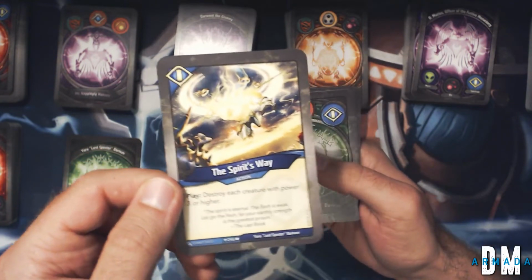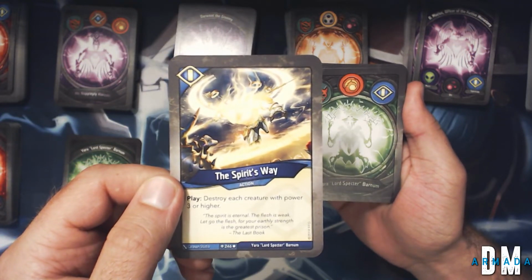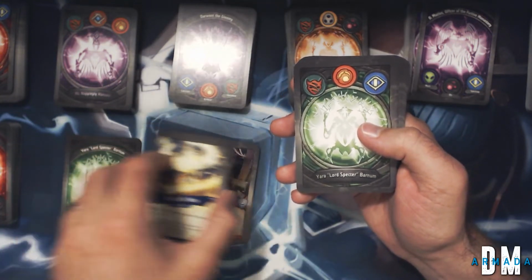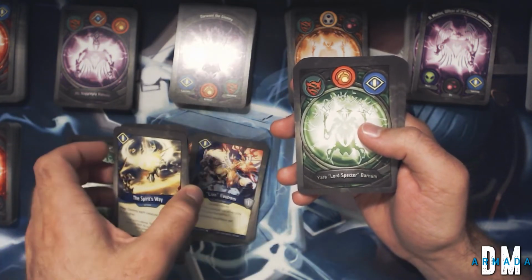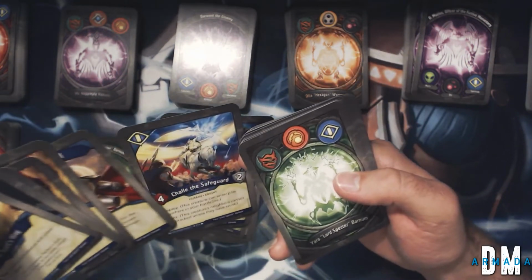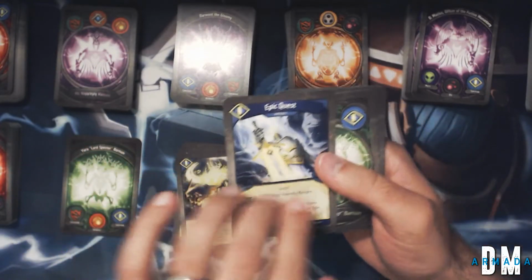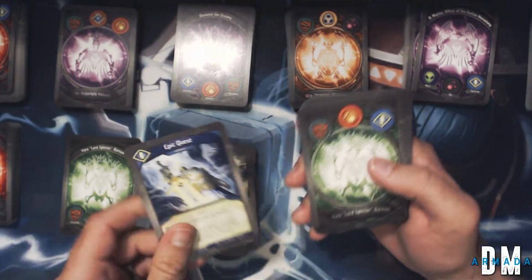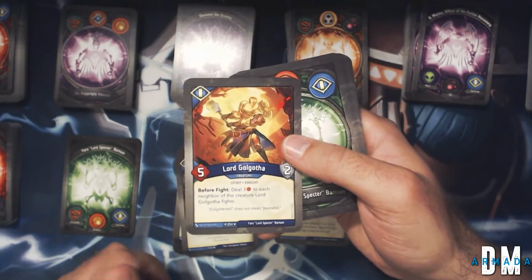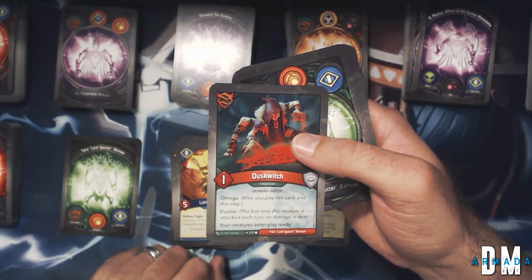The Spirit's Way. It's got some anti-synergy in this deck because you've got 3 creatures in Brobnar that it kills. And it kills, so far, just about all of your creatures, unless those are 4s. Yeah, they're 4s. Actually, it doesn't kill your Sanctum creatures, so far, that's not bad. Oh, an Epic Quest! Okay, now we get to rethink the entire deck. Oh, it does kill Lord Golgotha, but there you go. Okay, Dusk Witch. Let's finish and then talk about Epic Quest.